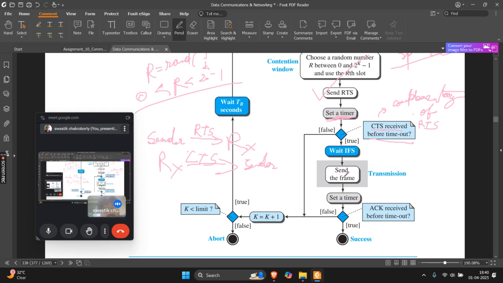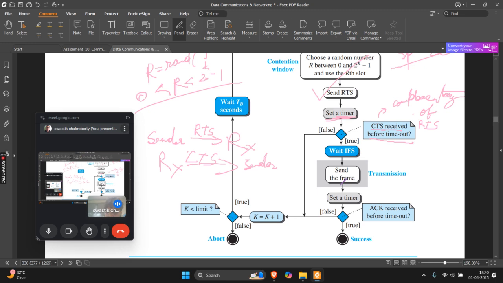So this timer and the earlier timer are not related. This is T1, this is T2. So in the second timer, you will wait for the acknowledgement. So you have sent the message, now you will wait for the acknowledgement. So before the timer runs out, if you get back the acknowledgement, that means your message transmission has been successfully done without any collisions.